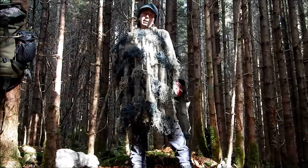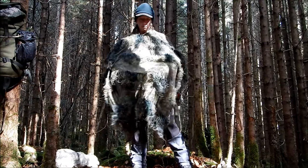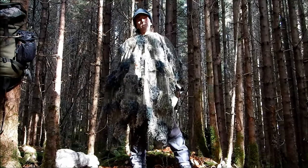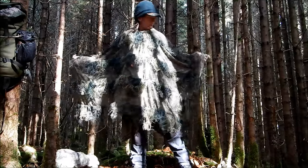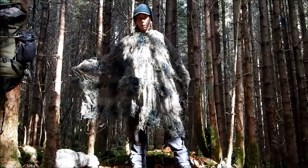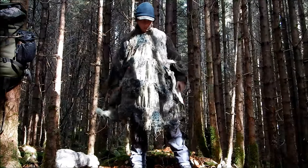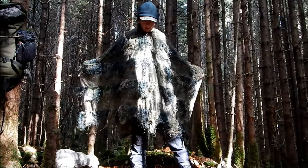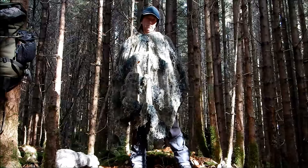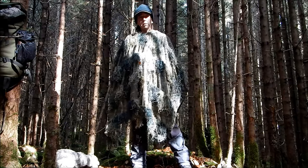Let's talk a little bit about the ghillie blanket. First and foremost, it's an object of camouflage, and it does that very well here as you can see. But this is a cheap — totally cheap — Miltech 40-euro ghillie blanket. I cut it in half and put a slit here so I can wear it as a poncho or a poncho liner. And just like this already, it's actually pretty warm — it's a very good heat-trapping layer.